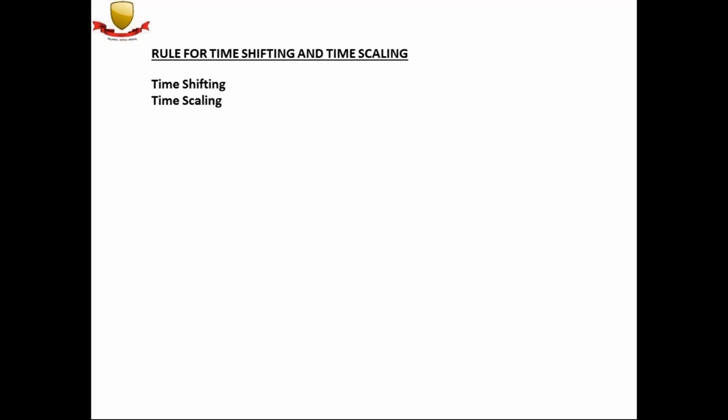So let's say you have a signal and you need to do both scaling and shifting. In order to correctly obtain y of t, that is the output signal, from your input signal x of t, the time shifting and time scaling operations must be performed in the correct order. The proper order is based on the fact that the scaling operation is always done after your shifting. So the time shifting operation is first performed over your signal. Just remember this fact. Okay.